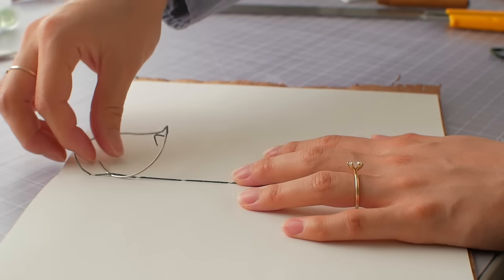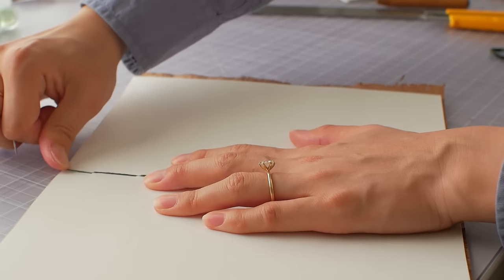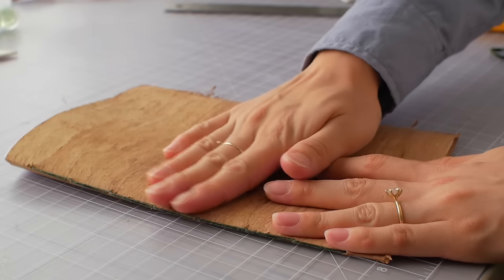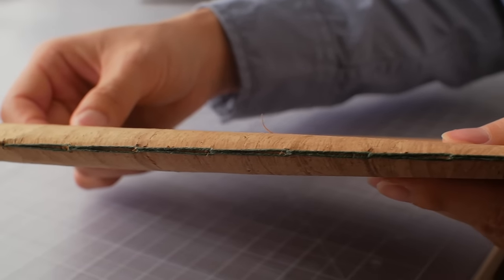Tie a knot to finish. And that's the chain stitch. You could even make the holes closer together so that the chains are shorter and more apparent.